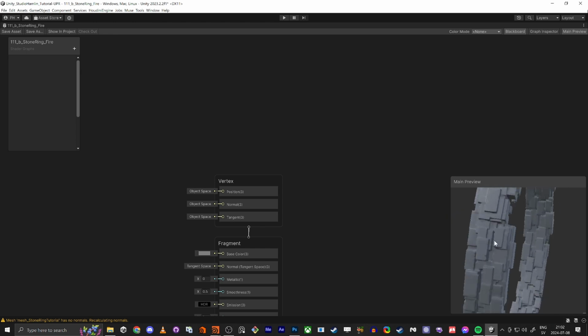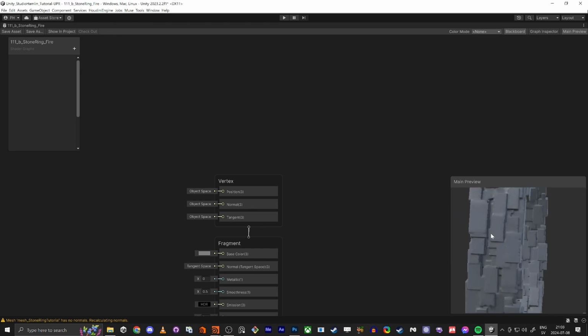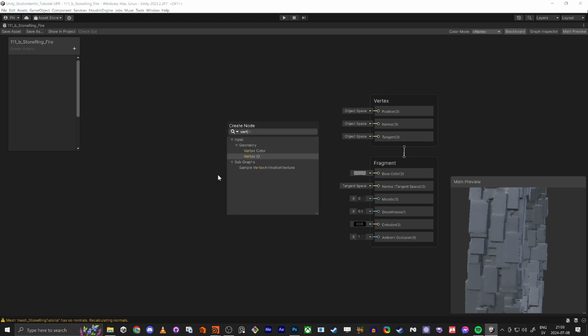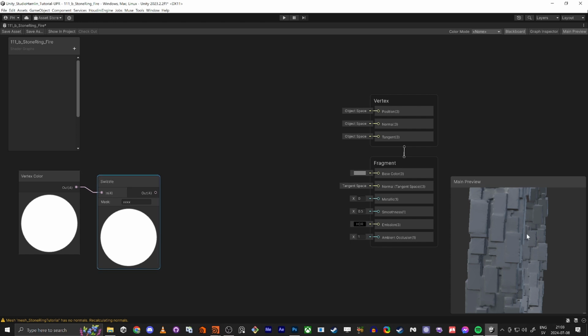Sometimes it freezes. So we're gonna make the stone material first off, and we're gonna make sure that the vertex color works. So we're gonna do a swizzle, and it was green, so the color we're looking for is in the G channel.